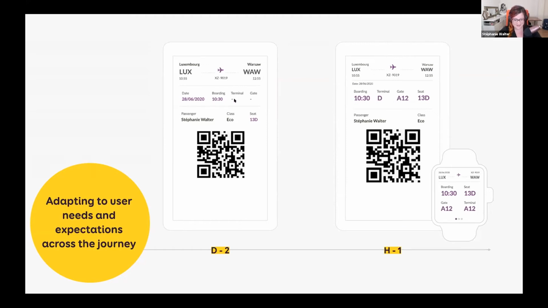That's like date and boarding. But if you're 1 hour before the flight, we might assume you're already at the airport. Otherwise, it might be difficult to catch your flight. So maybe we could enhance this a little bit, have some information get a little bit bigger, like the seats, the gates. And it would be the same on the smartwatch, where you would have almost the same component, just adapted a little bit. And then if you swipe, you get the QR code.